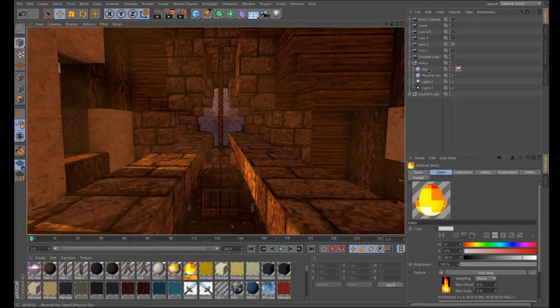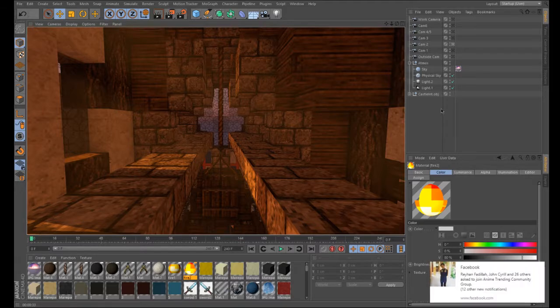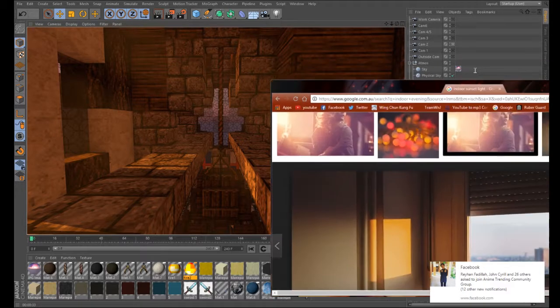What I'm gonna do here is just show you the minor changes I've made to the location of the sun, the color of the sun, the color of the environment, and also what's the final thing that I want to change? The ambient light. That's it. As you can see here, this is what the evening scene looks like with the same camera angle as before. I actually want to bring up my reference. This is what I referenced.